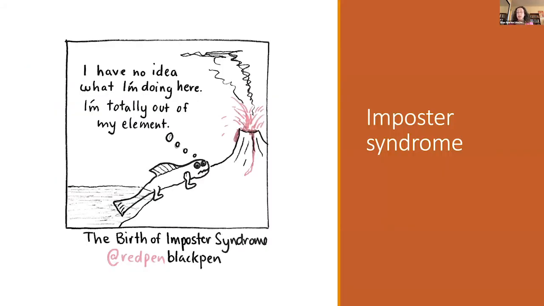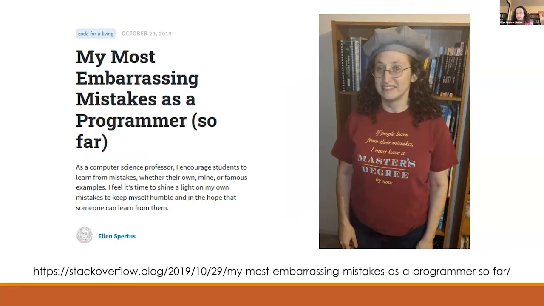Imposter syndrome is real and always present. You need to encourage students to have a growth mindset — it's not enough to mention it once. Every day, you should communicate to students that everyone makes mistakes and feels overwhelmed a lot of the time. If they feel overwhelmed, it doesn't mean they don't belong in the field; it means they're working on hard problems. Tell students about your mistakes. I share an article I wrote about mine. I'm wearing a t-shirt that says, 'If people learned from their mistakes, I must have a master's degree by now' — and I point out that I have a PhD, so I've made even more mistakes. Admit your mistakes and reward students for finding and reporting them.